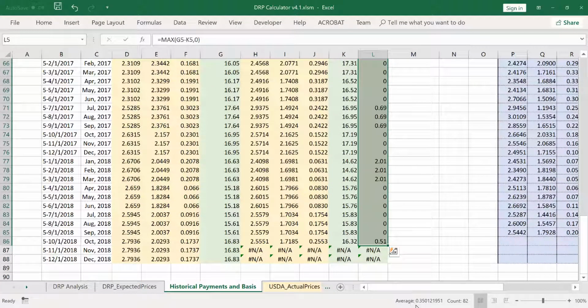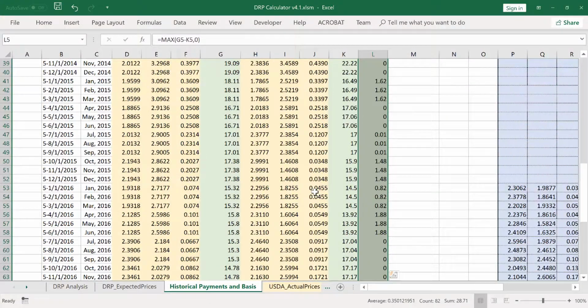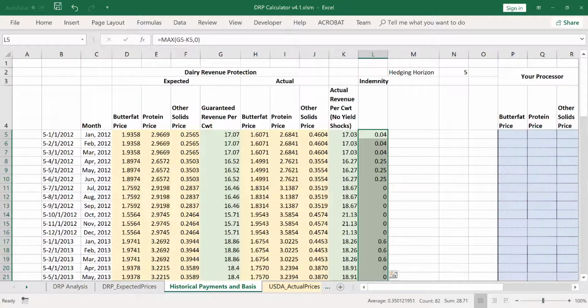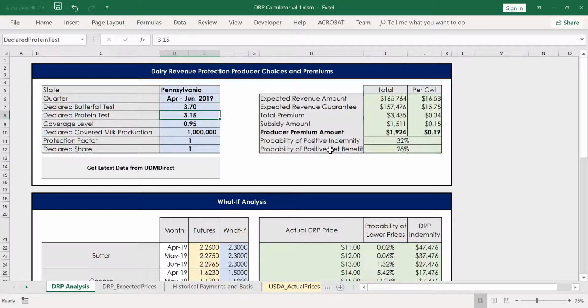On average, it paid out 35 cents over the last 82 months for which we have. And the premium producer pays is 19 cents. Total premium 34 cents. So this is what's meant by actuarially fair insurance, that over a long period of time, the premium will equal indemnity.